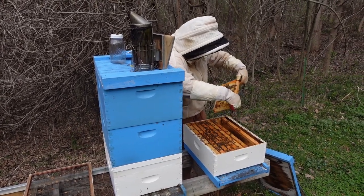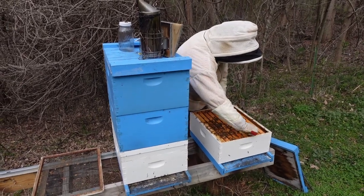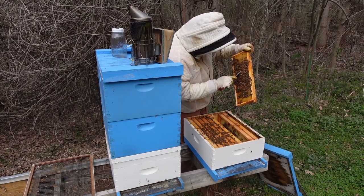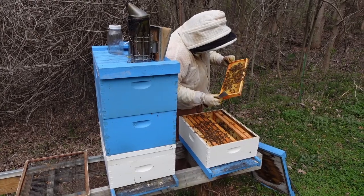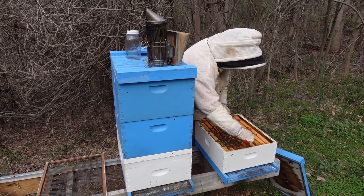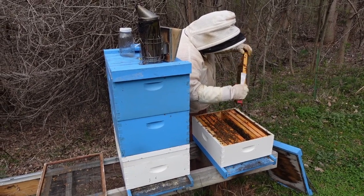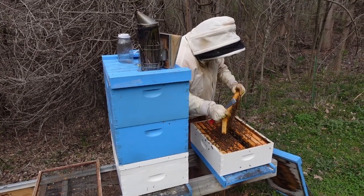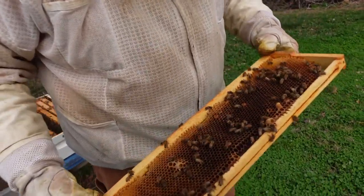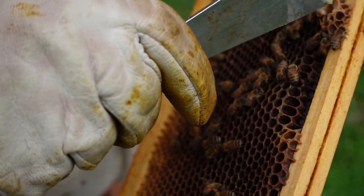We gave them some eggs and larvae to see if they would draw them out themselves — they didn't. They did start a few queen cells, but we're ready to give them a queen that we know where she came from. We grafted her off this colony and she's doing superb. There's more drone brood right here — just drone cappings. I don't see any queen cells at all, I don't see any eggs. Here's a queen cell they started — two cells with royal jelly. And here's another one with royal jelly. But they're not viable cells and they're not going to be anything.